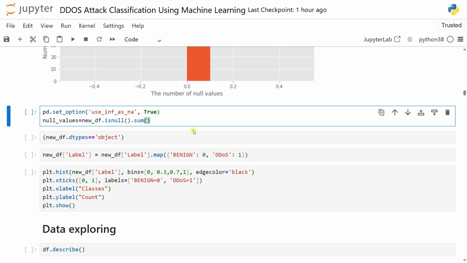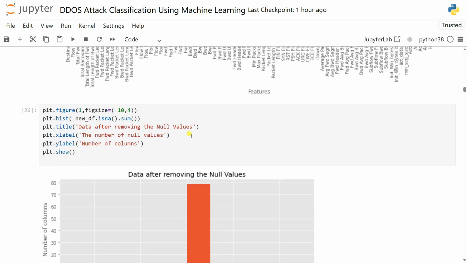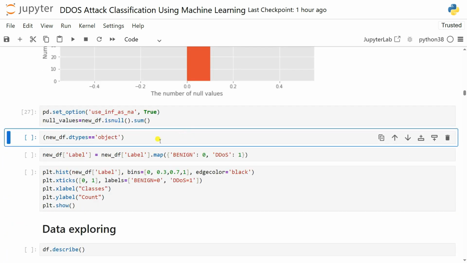Now we are also going to check for NaN values, because our data may have some spaces or some kind of value like 0.00. In pandas I set it to use inf as NaN, so that it basically treats inf as a NaN. If there is 0.0 or a string NaN, or any kind of value like that, it will be taken as a NaN value.